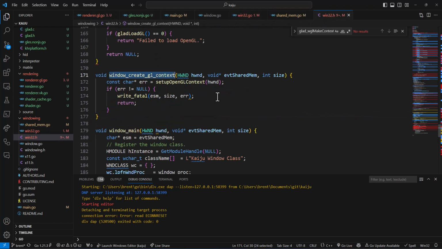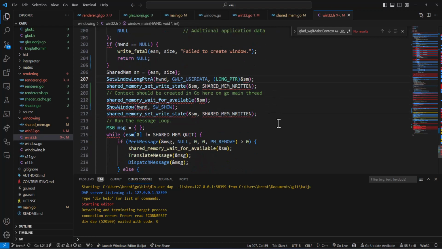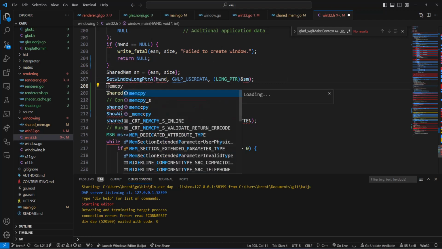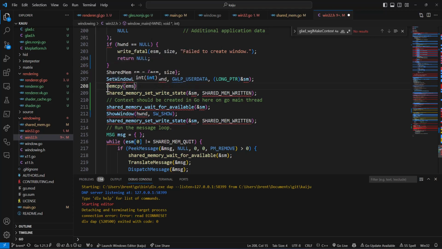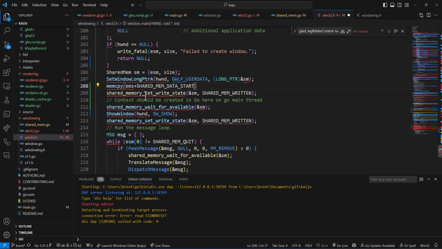So now I just need to write the HWND before we do written. We can say SM, and well, we're going to mem copy this one because we're mem copying the pointer. So mem copy to ESM plus the start, which is going to be shared mem start.